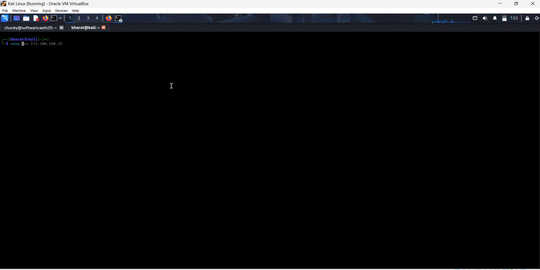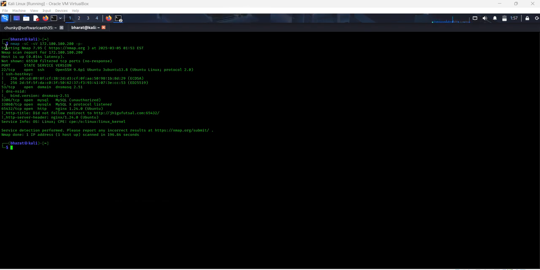The command for scanning the IP is nmap -sC -sV 172.100.100.200, and let's skip -p. It will take some time to scan and we'll get the result.